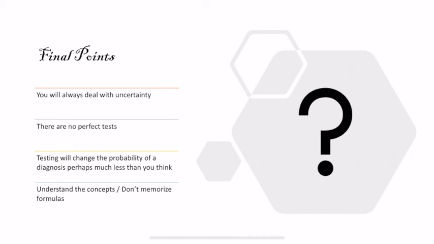Third point, testing will change the probability of a diagnosis, but perhaps much less than you think. So just remember that a positive test doesn't always mean the patient has the diagnosis. A negative test doesn't always mean the patient doesn't have the diagnosis. It depends on the prevalence of the disease in that population. It depends on the likelihood ratio of the test, as well as the test performance characteristics: its sensitivity, its specificity, and its predictive value, in both the positive and negative sense.